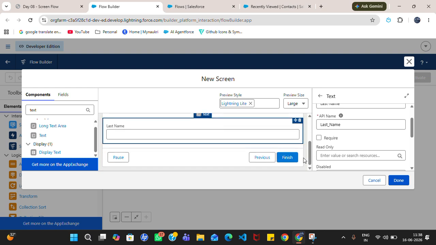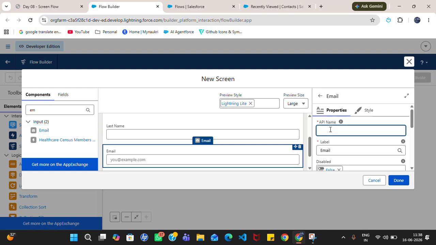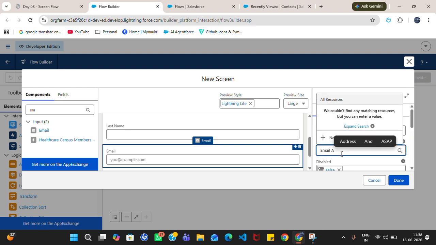Okay, so once these two are done, now I need to search for email to capture the email address data. Here I am giving the email address, and the label is email address.